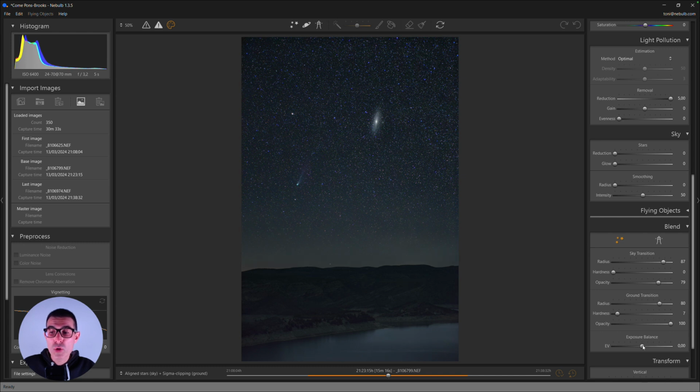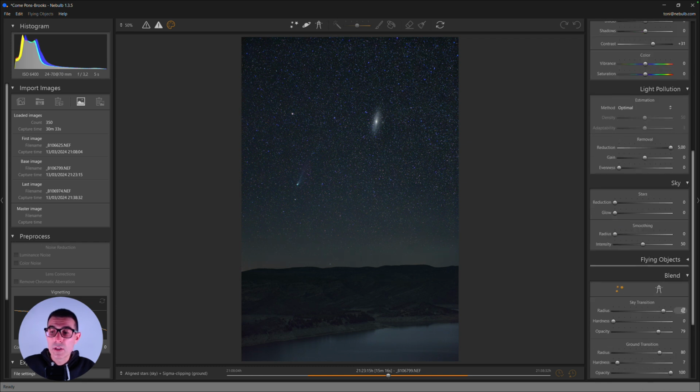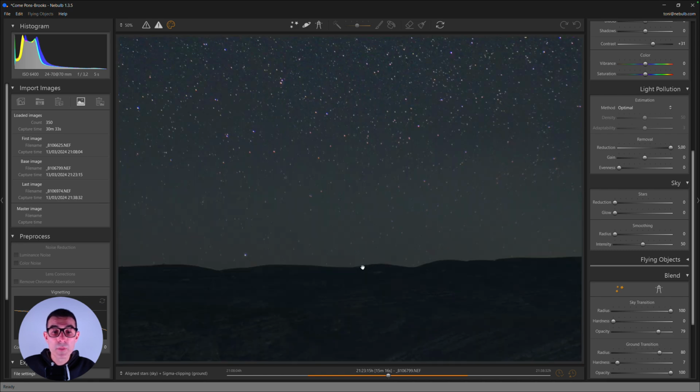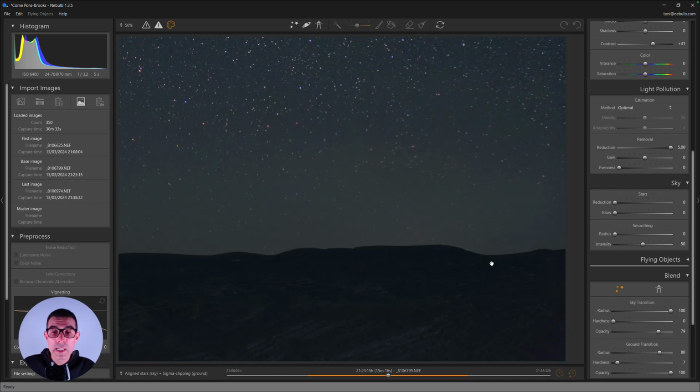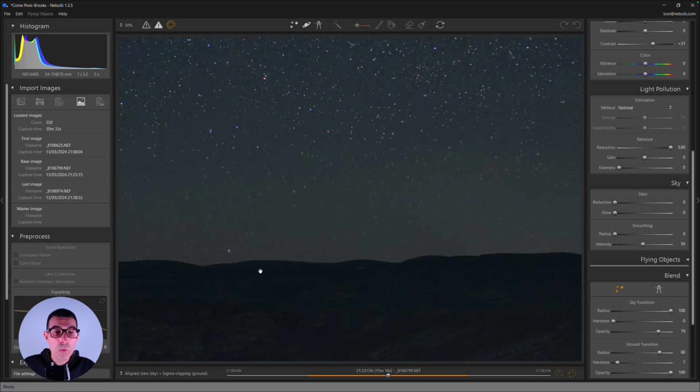Okay, and exposure balance to make the sky a little bit darker. Here it is. Maybe I can increase a little bit more even the sky transition radius for a more progressive transition between the ground and the sky. And that's all. You can see the results.